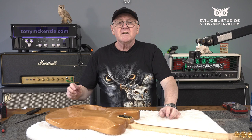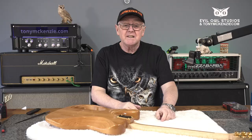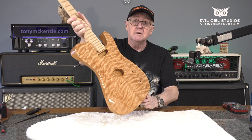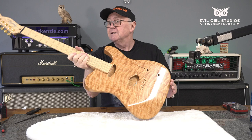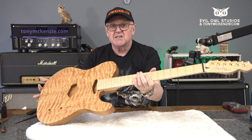Okay, that didn't take too long. And I used a Dremel tool to cut down those screws. All very nice and easy. If you haven't got one of them, you can get some copy ones and things like that. They'll help you with your build tremendously. As you can see now, the neck is fitted very, very well. Yeah. It's going to start taking shape somewhat, isn't it? You can see that. It's an awesome body. It's an awesome neck too. So that's where we're at the moment.